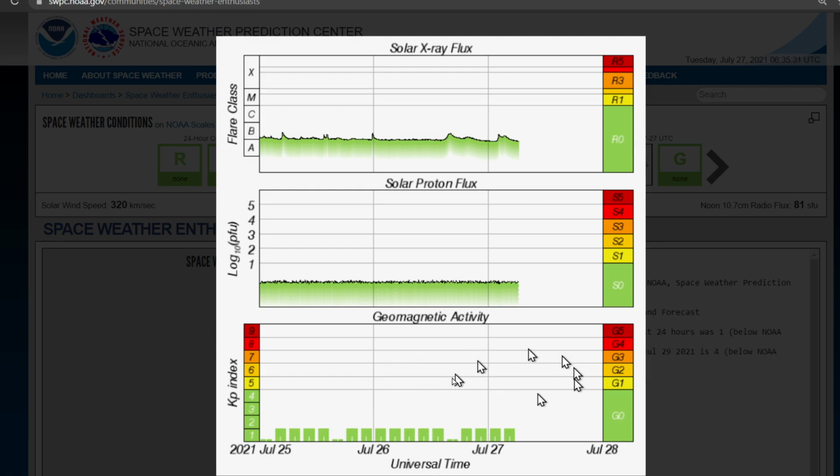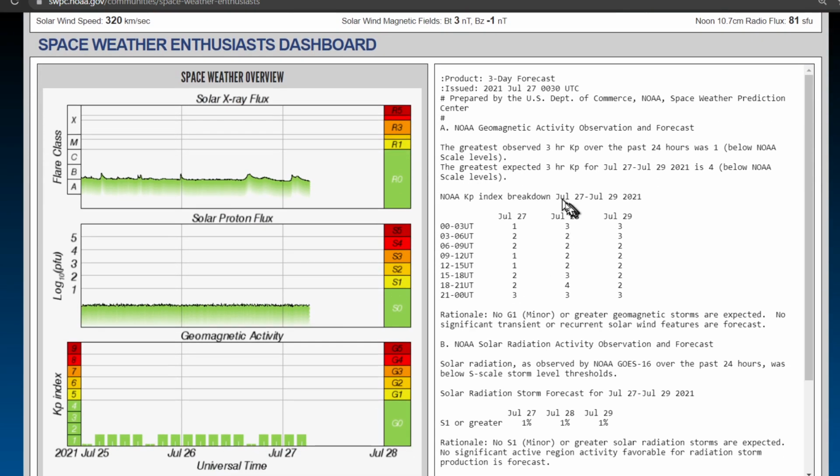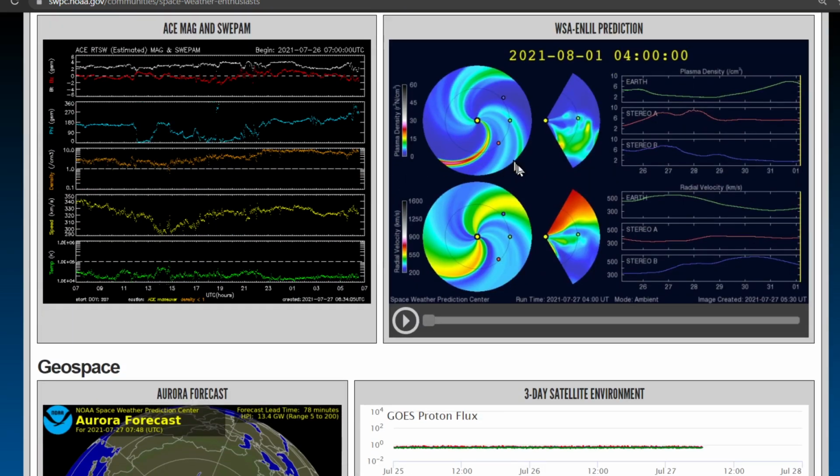But the geomagnetic activity wouldn't be here yet. It would take 3 to 5 days to get here typically. But right now we're actually low. So, what can we expect? Here's their forecasting over here at NOAA. Pretty low conditions for the next 12, 14 hours. And it does uptick. They are saying in about a day and a half, we should be seeing an uptick in this activity. Now, it has nothing to do with the eruptions I'm going to show you, okay? Those won't happen for another day or two after that.